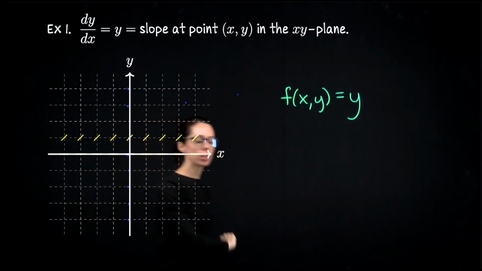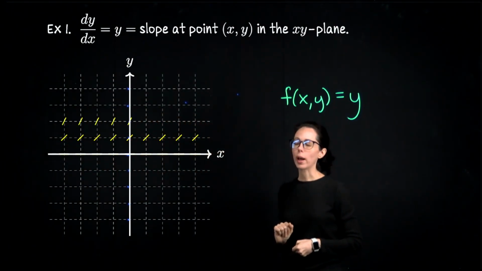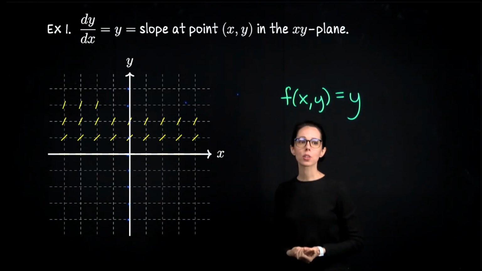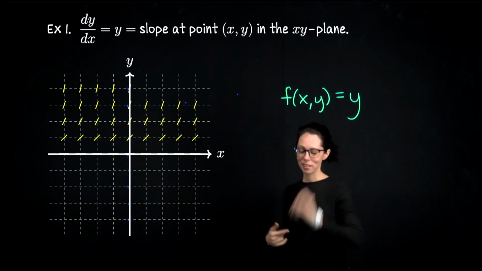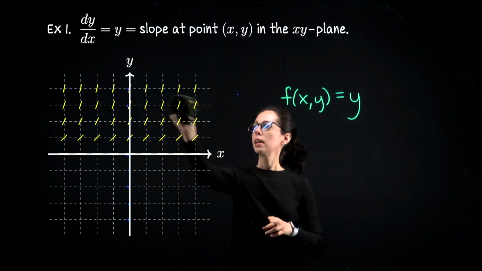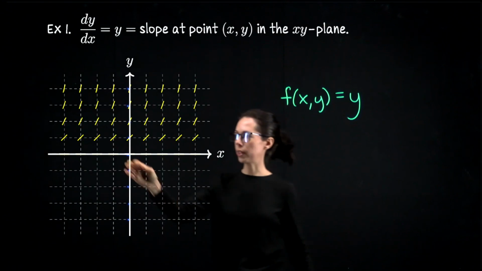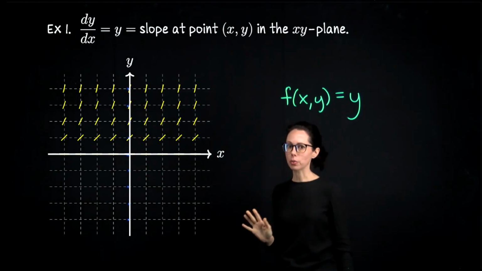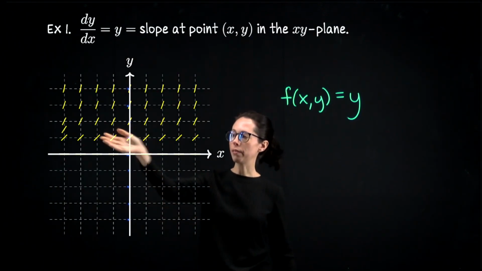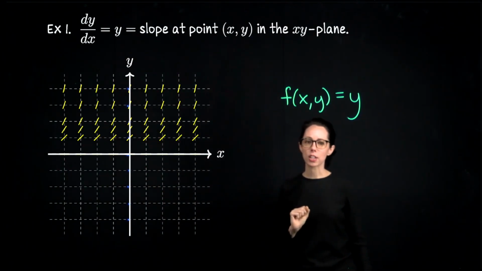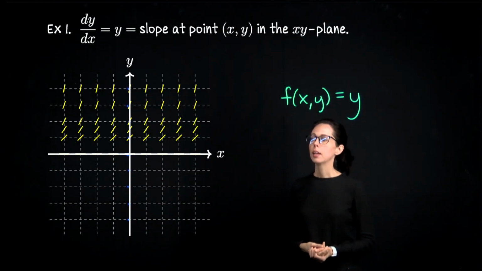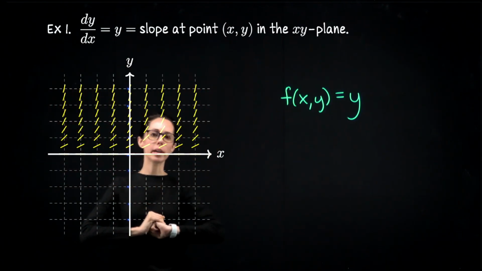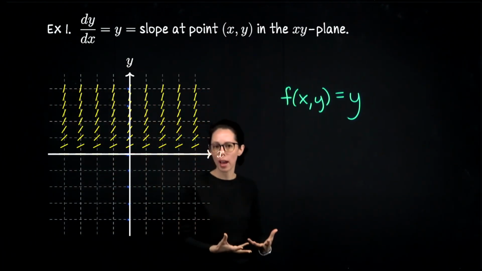Now let's go up to y equals 2. Everywhere along the line y equals 2, the little slope that I'm going to draw is slope 2. Go up one more, it's slope 3, et cetera. If you wanted to, you could also fill in intermediary values. They don't just have to be whole number values of the coordinates. I could do it at 1.5, and all of the little slopes I sketch have slope 1.5. So really, you want to imagine that every single possible xy coordinate in the xy plane has an associated value.